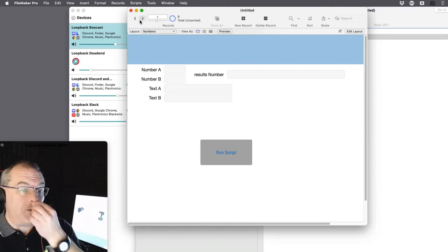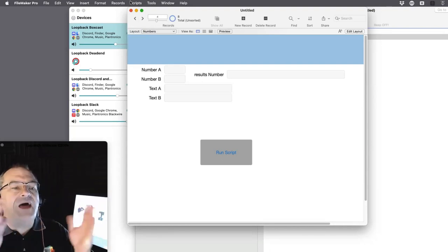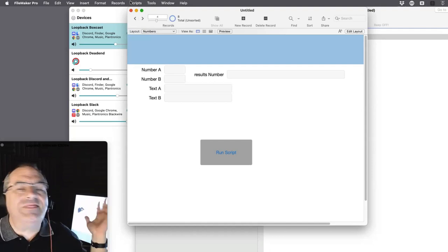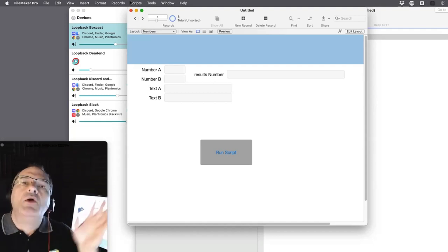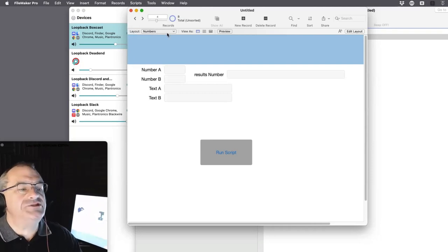Yep, it did it. So you're like, well, if I write a script that loops through this, it's going to go, bip, bip, bip, bip, bip, and maybe it's just doing nothing important, but it's still running the script, which means that your whole loop is going to slow down if you have a lot of records. So here's your hot tip.